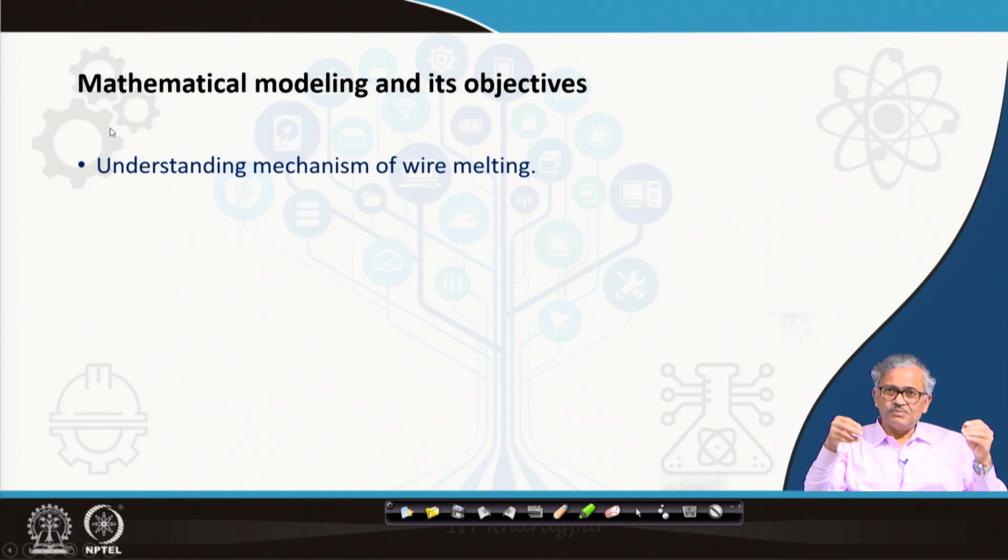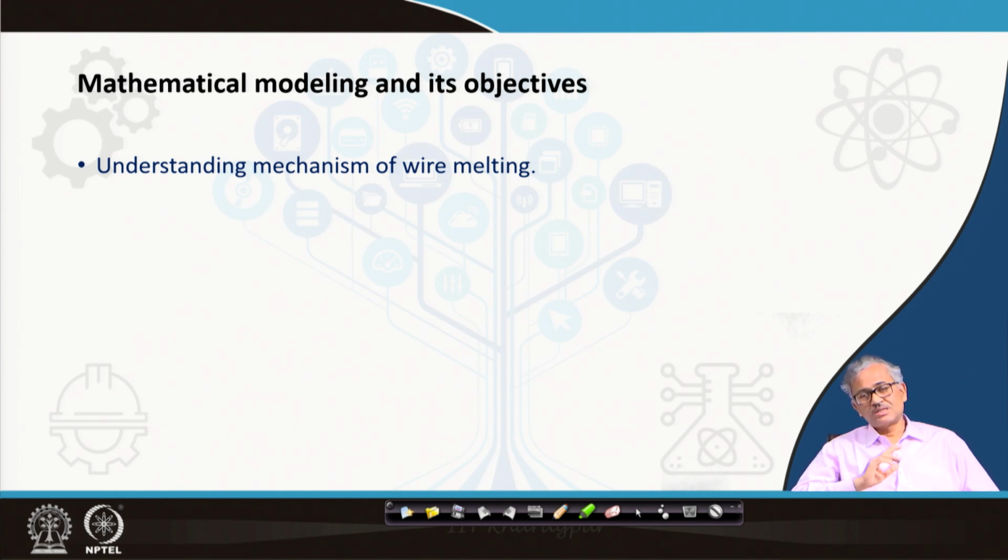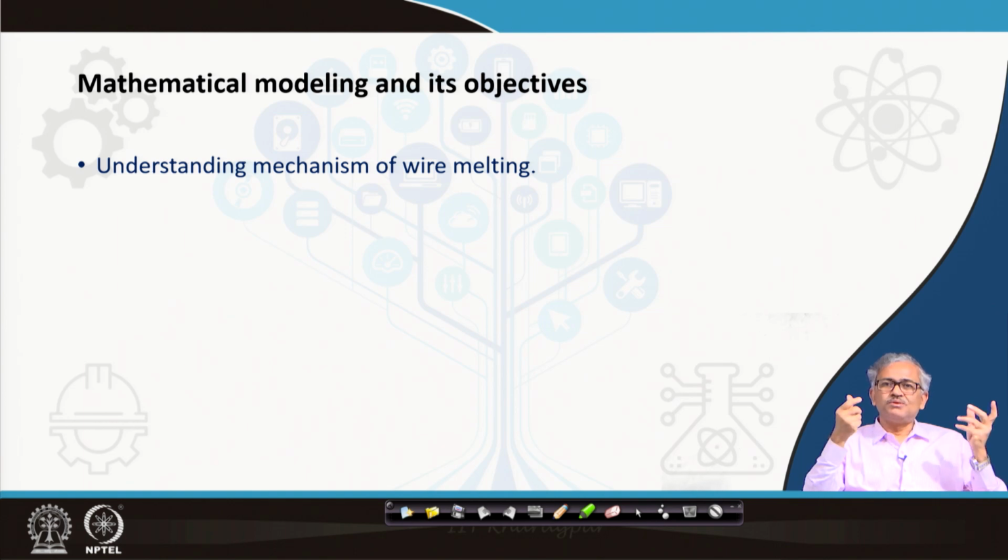That is, how the wire melts. As soon as the wire moves into the bath, what is the sequence? In fact, when the wire enters the bath, a steel shell forms on the wire surface. It is supposed to form because the wire will act as a coolant, since it is at room temperature. As soon as you enter it, there will be localized cooling at the surface. As a result, a steel shell will form. Then the steel shell will melt, then the casing will melt, and finally the powder will be released.